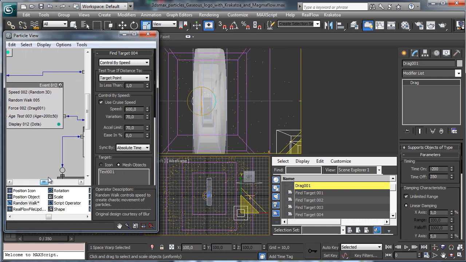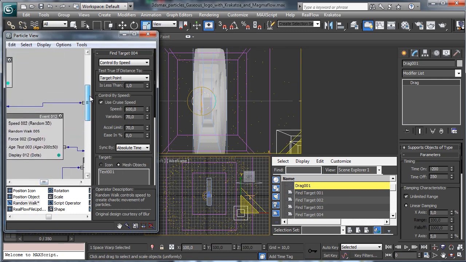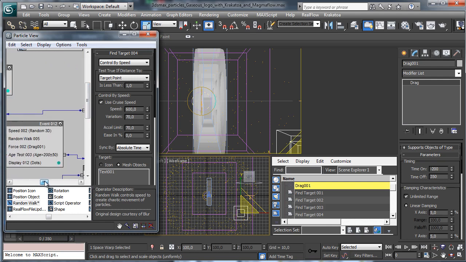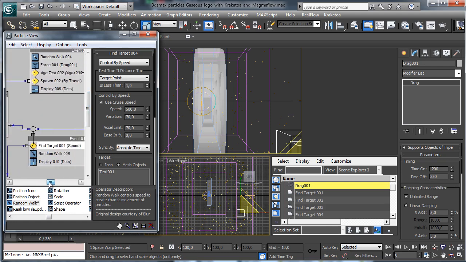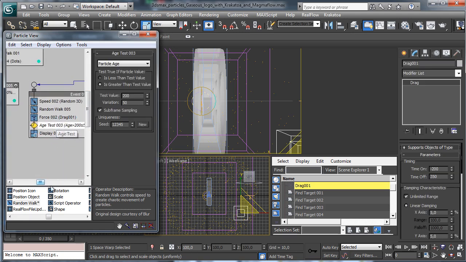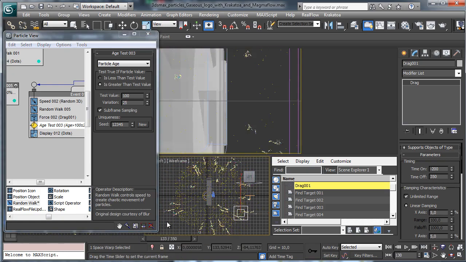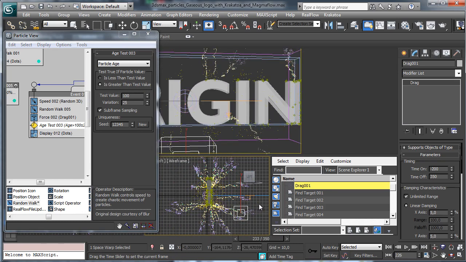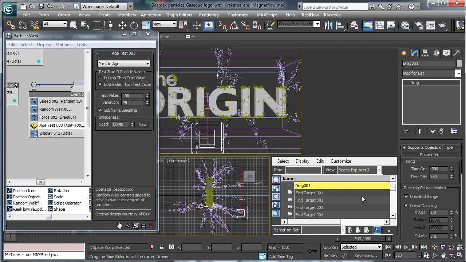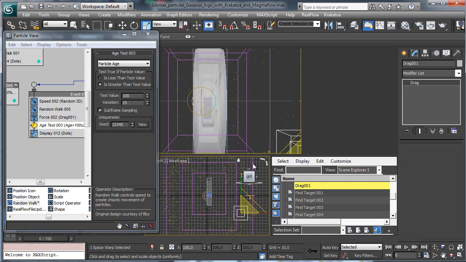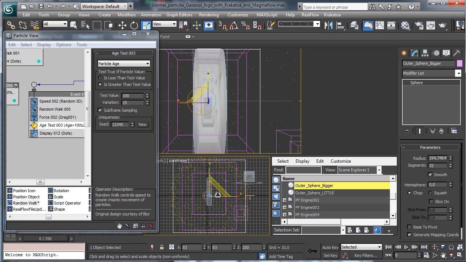Let's do the same for the other one there. Again, let's try with a higher speed, and maybe we can also change the value a little bit. So let's say maybe we start at 100 with 25 for the variation to start creating the find target before, so it should be faster to move. Okay, and something that can be done too is to make the big sphere a little bit smaller.